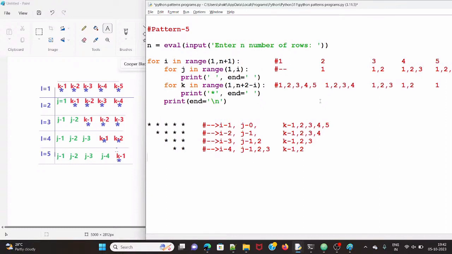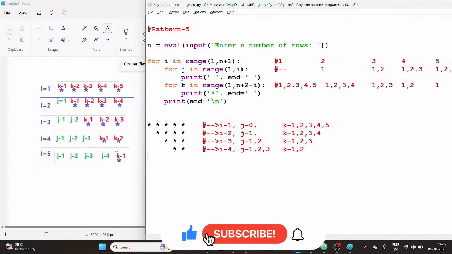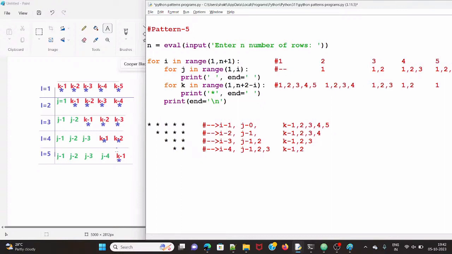Last one, new iteration means I value 5, right? When I value 5, 1 comma 5 means 1, 2, 3, 4, okay? 1, 2, 3, 4, guys. Means 4 times it executes. 4 spaces will come. So, 4 spaces, guys. Then how many times does k iterate now? Only one time, right? Star space, that's all. When I value 5, j iterates 1, 2, 3, 4 times, and k iterates only one time. Like this.